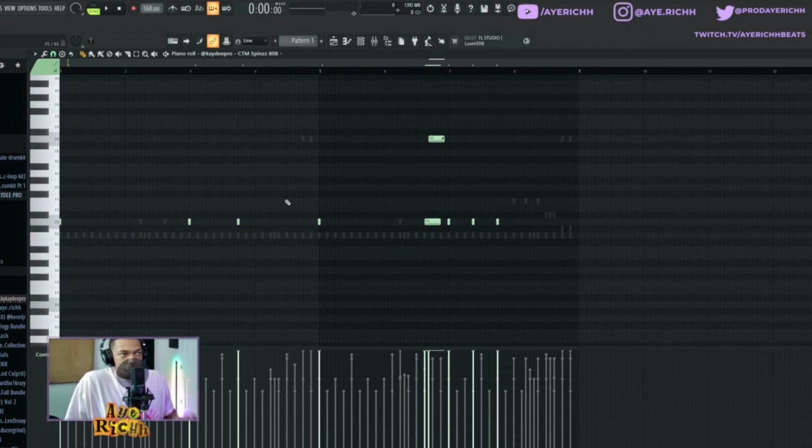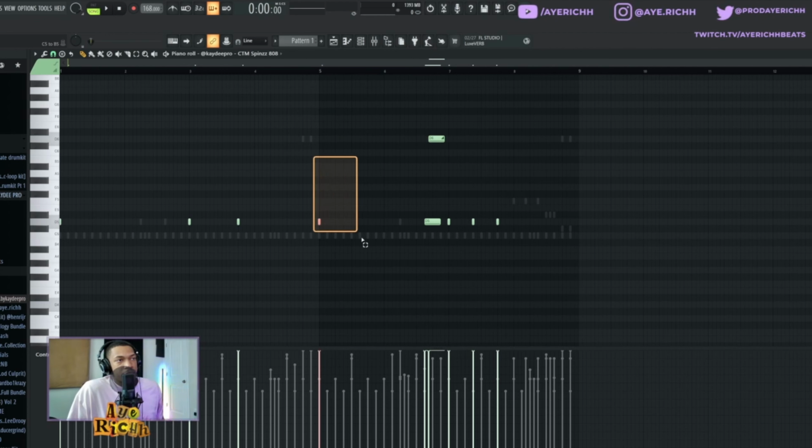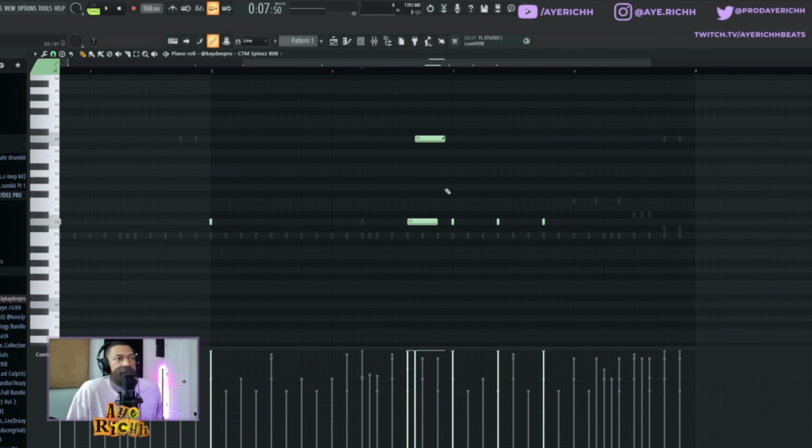So on the second half here, same thing. We left it real open. But before we hit this next part here, I added a slide. So if you want to add a slide in your 808 like that, all you need to do is put down a note. You double click that note and you go to this little triangle icon here. And that creates a slide.